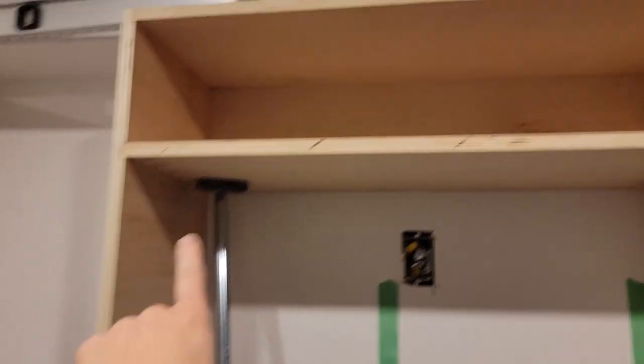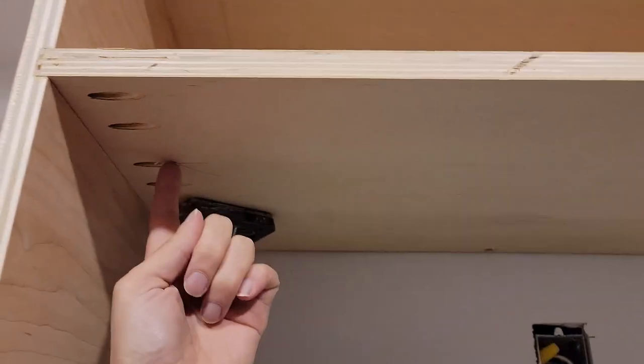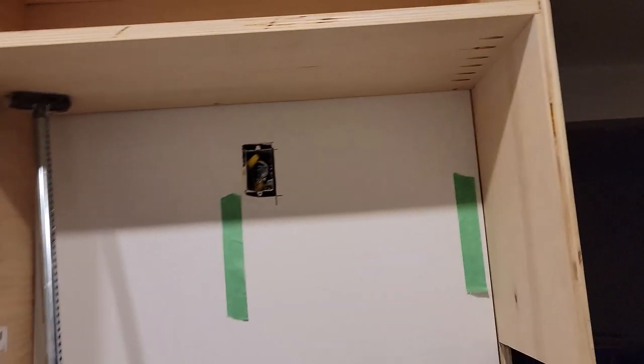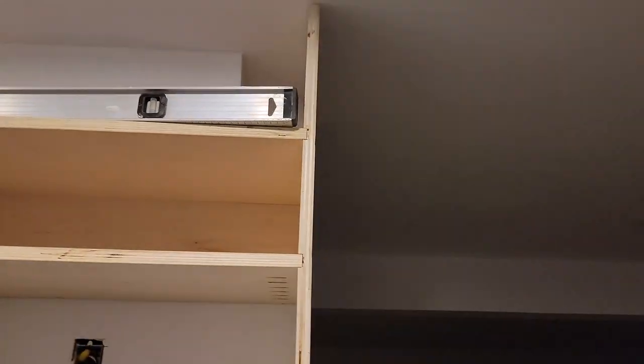The microwave, I've already, I guess you can't see it because of the pocket hole screws, but there's a hole here and another hole here. So the microwave has already been test fit and it works. Cuts have to be made here for the ventilation.